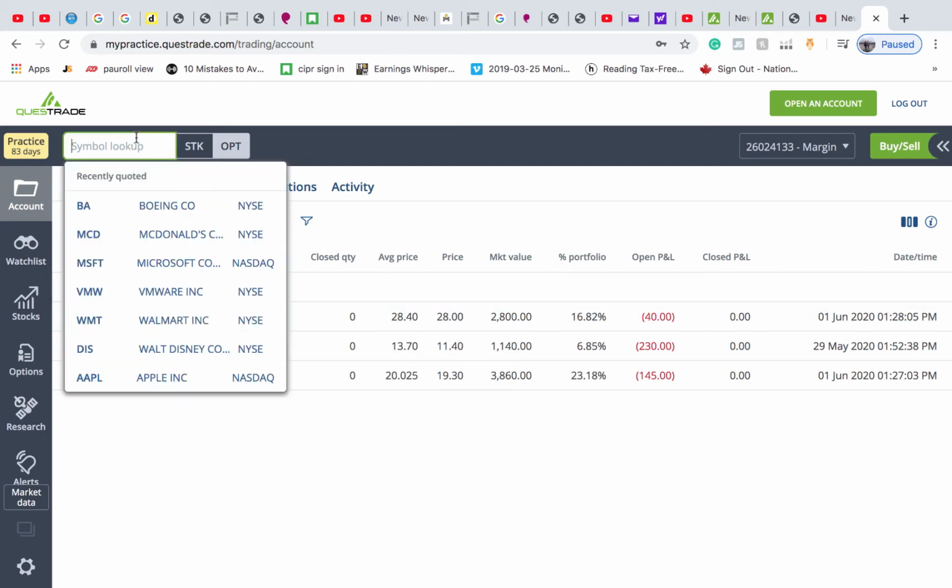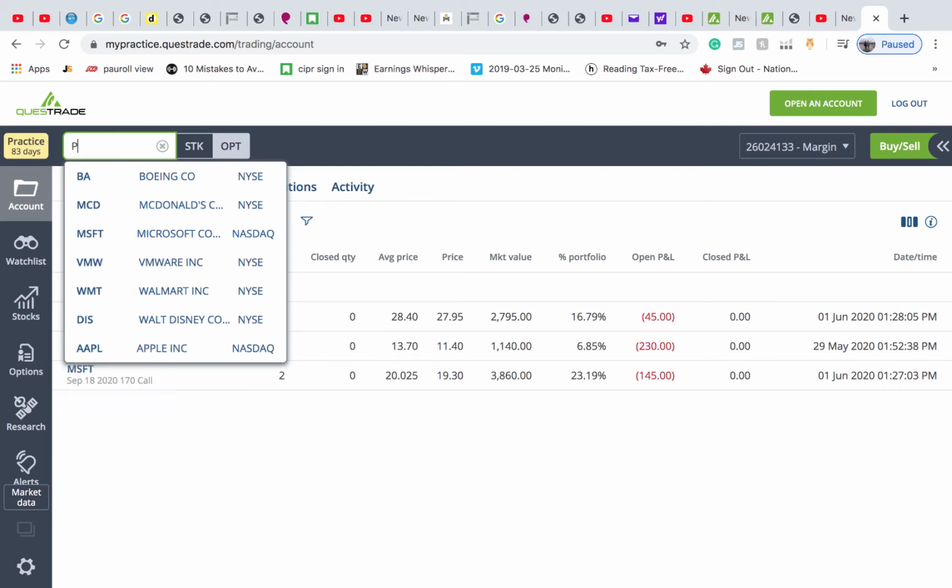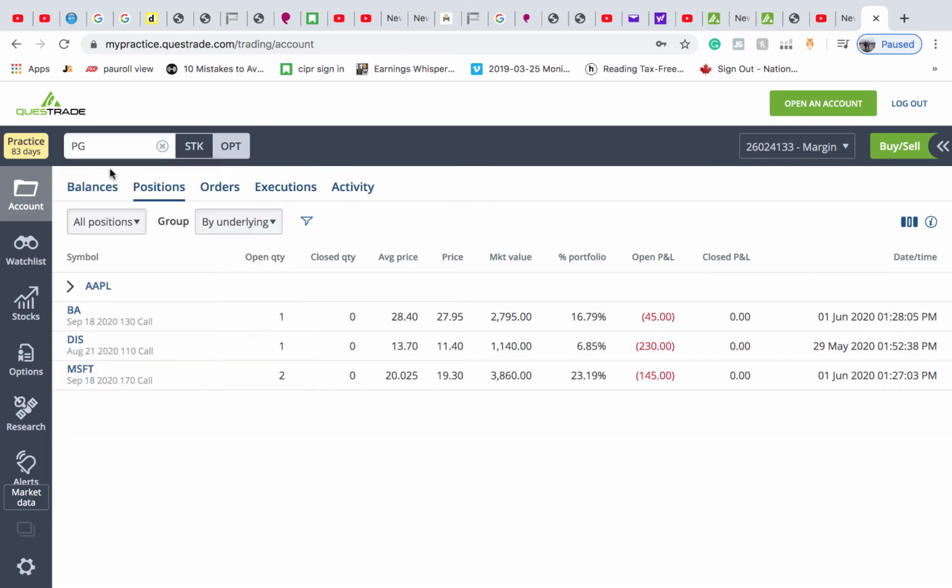So you're gonna go ahead and buy more call option contracts. It's really good to buy call options right now because a lot of the stocks are bouncing off of their support, or I should say, they just dipped in the last couple of weeks, and now they're kind of bouncing off from that dip. So we're gonna go ahead and buy more call options in this case. And let's see, we're gonna try and buy Procter and Gamble.